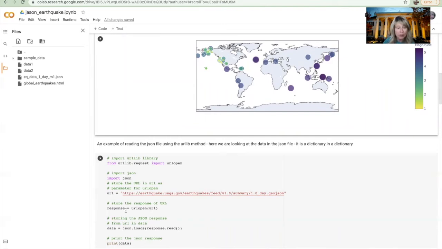Here we have our URL, so you could just take this code and put a different URL in, and it would work with lots of different things. This is a standard piece of code to hang on to for future reference. So urlopen, our URL, which is our earthquake data, and we're putting it in this variable called response.